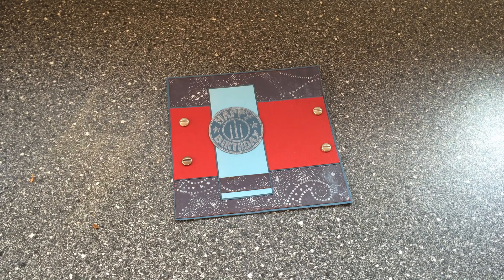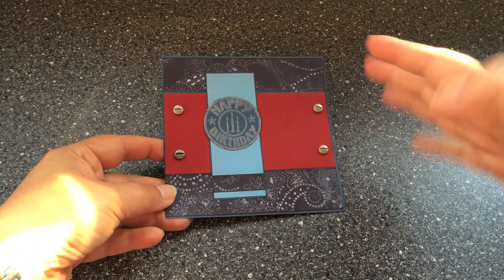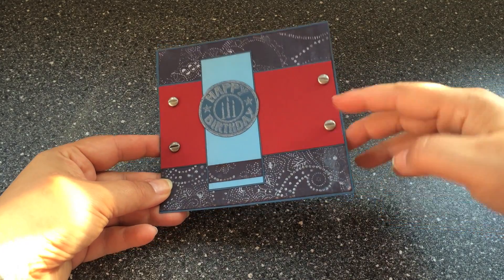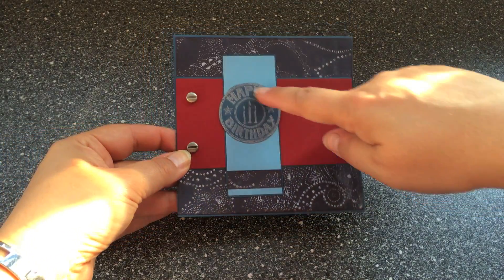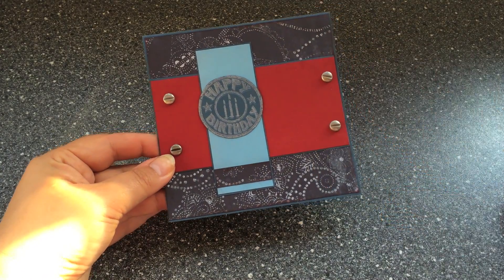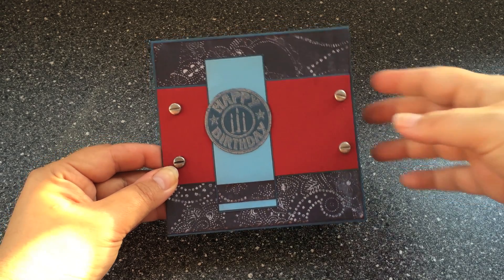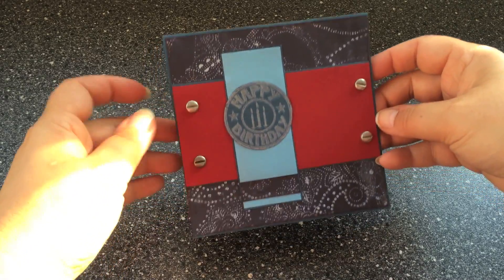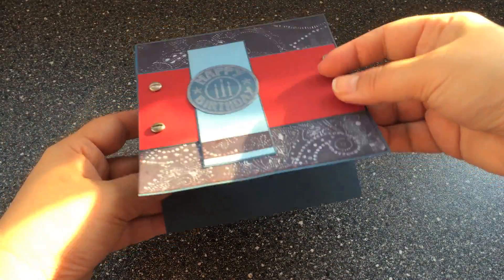Uncles, friends, you name them. Of course all cards could be used for ladies as well, but think masculine for a moment. Mainly in the color choice, so I chose a dark navy blue theme here and used some very masculine screwbrads. I always like those. I used a stamp with happy birthday and just some decorative elements here. It's very clean, of course not too many embellishments. No bows, no roses, none of that girly stuff. And kept it very plain and simple overall.